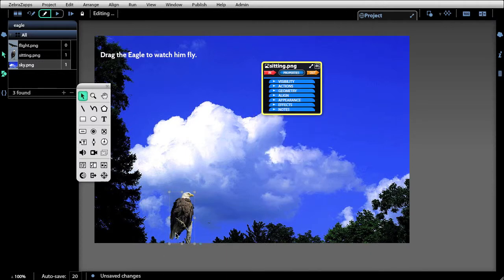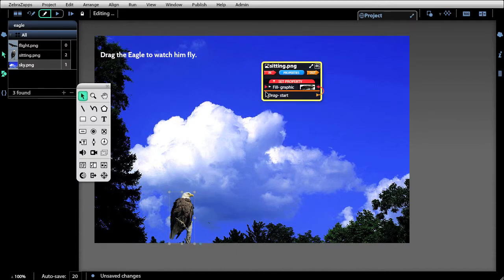Okay, well now our simple activity is when the user drags this eagle, we want to change it to a different view of the eagle with outstretched wings. So that's going to be an out, and it'll be under drag and drop, and there we have drag start. And when we drag, we want to change the image, and so that's going to be a custom in. Go to appearance and pick fill graphic.